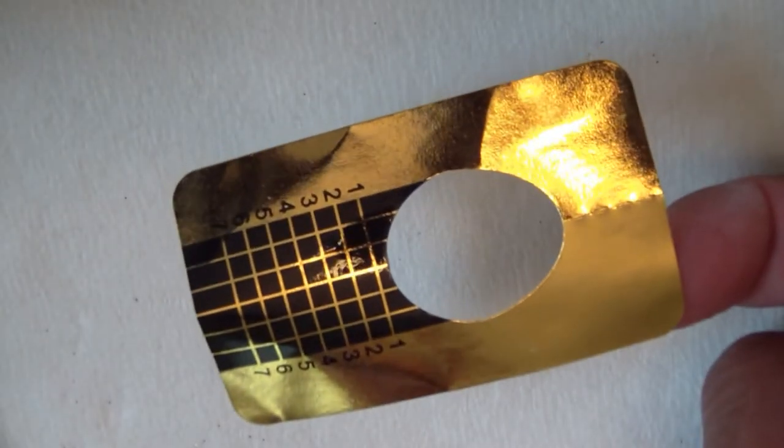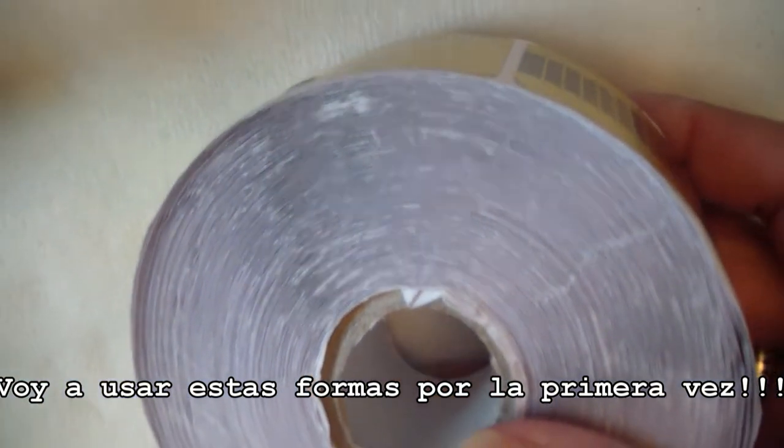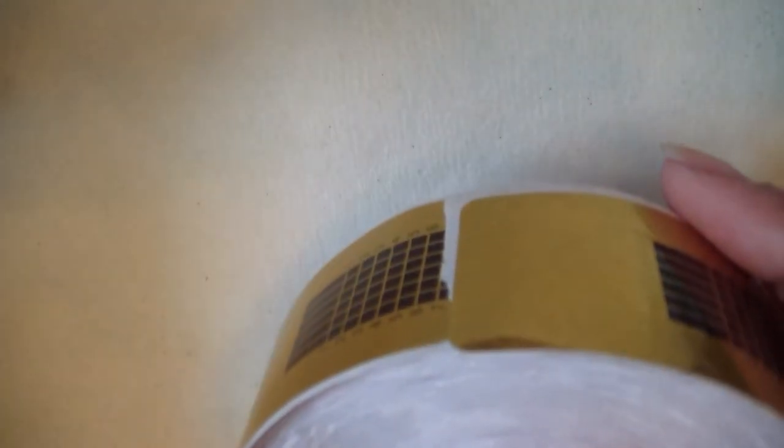I am going to use nail forms for the first time, and what I mean by that is these sticker forms. I've never, ever used these. I'm afraid to do it, but we're going to try it today, guys. So, I have this roll of however many hundred. You can get them at Sally's, you can buy them on eBay, Born Pretty Store, all these different places. Basically, I'm going to open this up.